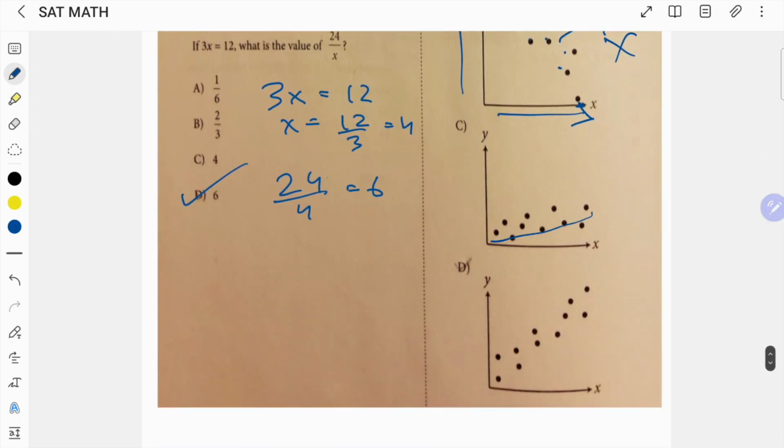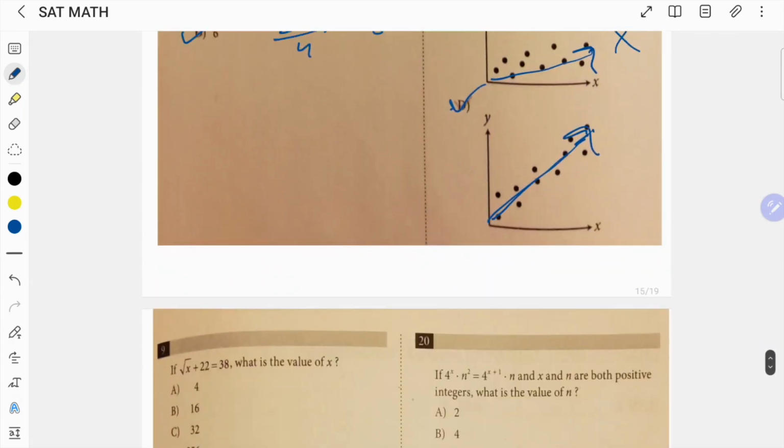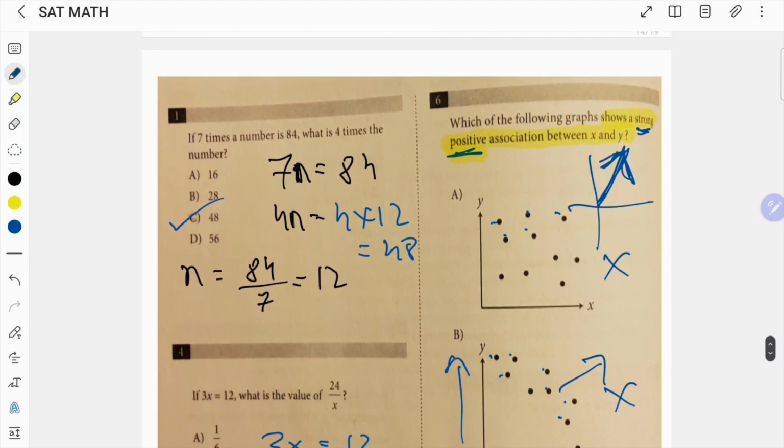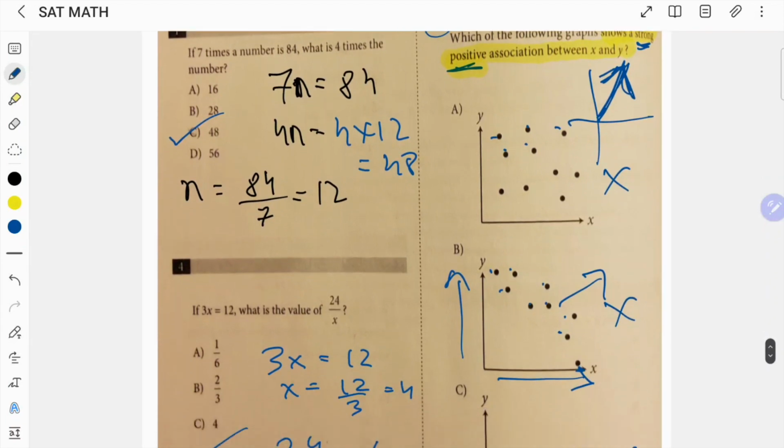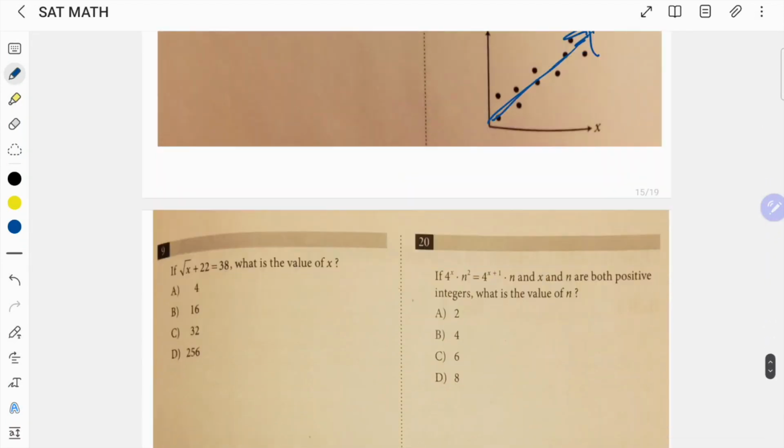Here, okay, I see there's a growth, yes, in the right direction, but it's not very high. So I mark this wrong. Here, it's going in the upward direction and it's a pretty steep graph. So here, option D will be correct. Alright. You can expect these types of questions in the actual SAT because these are pretty common and tough questions.